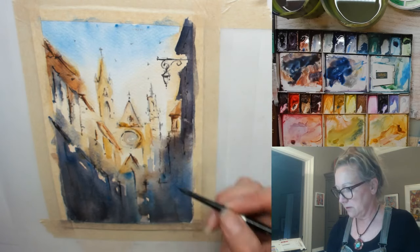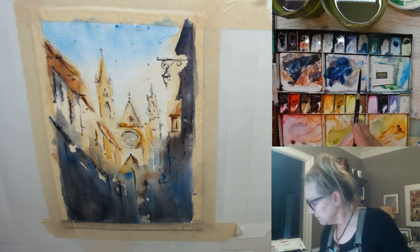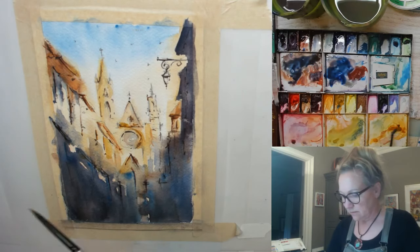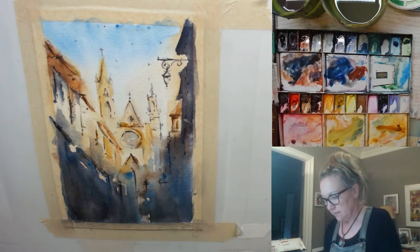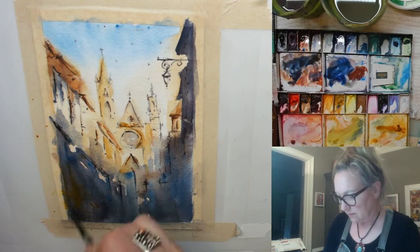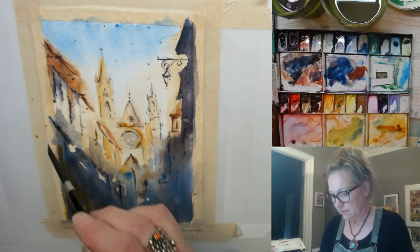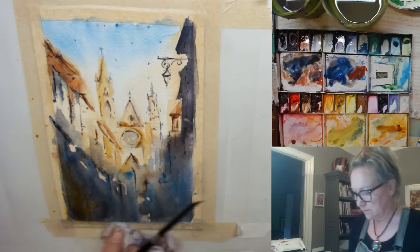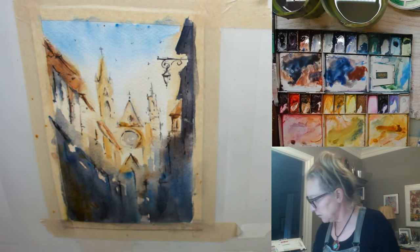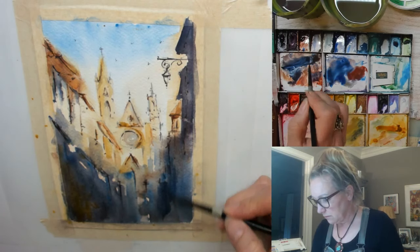I'm kind of okay with the way this is looking. I think I might take more of this color and just splotch a little bit of this, spritz it and splotch a little bit of this warm color down in here for some reflected warm light in the shadows, I guess is what they would call it. And then maybe a little cooler on this side, just to add a little more pure dark blue and burnt sienna.